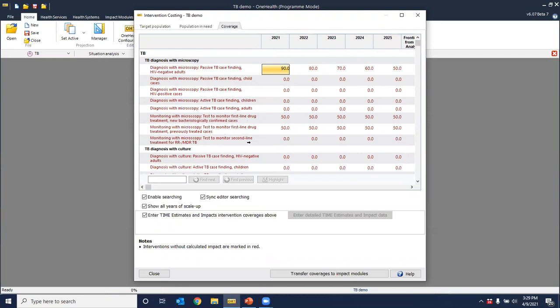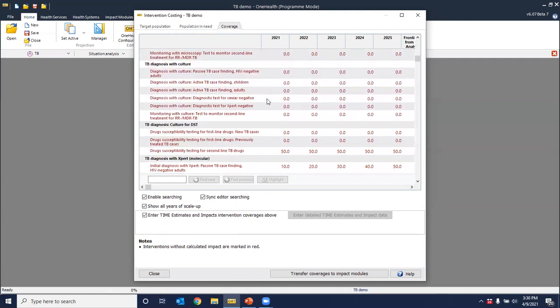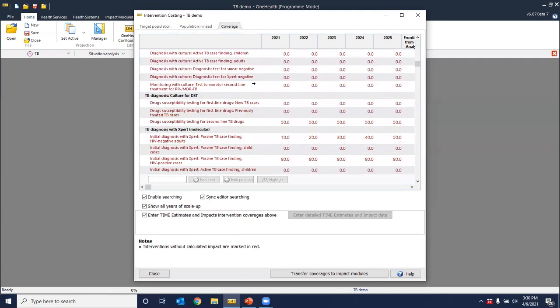You also have the option to specify for each of your different special populations or unique populations, such as children, HIV positive, etc. Or if your program is essentially functioning as one kind of consolidated case finding program with no special features, you can just run everybody through the first type, the passive case finding program.